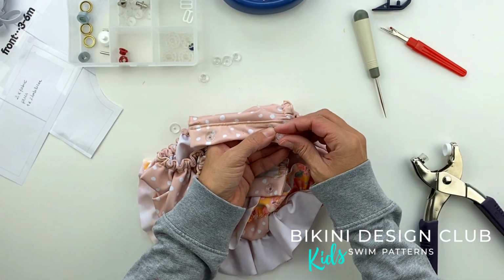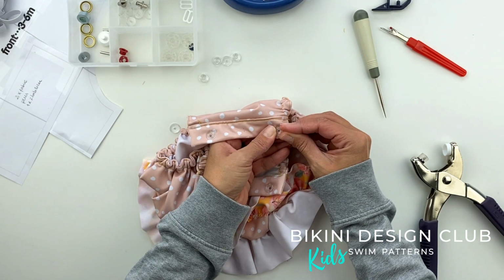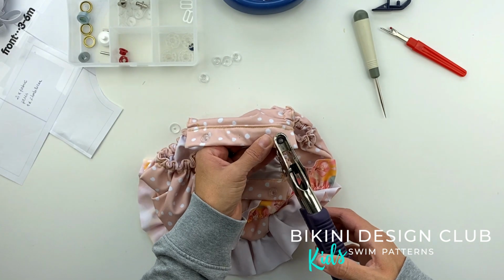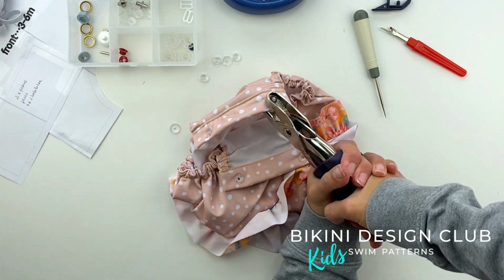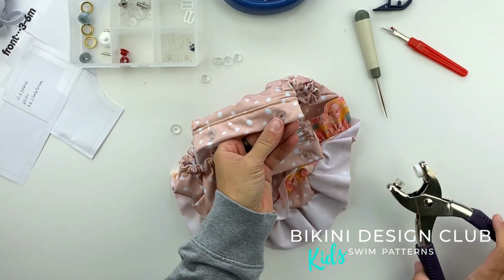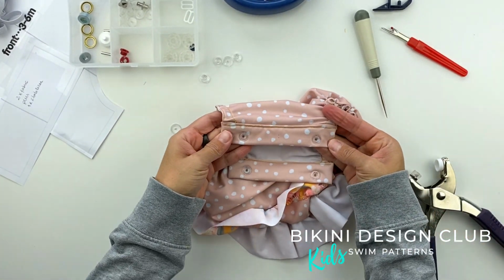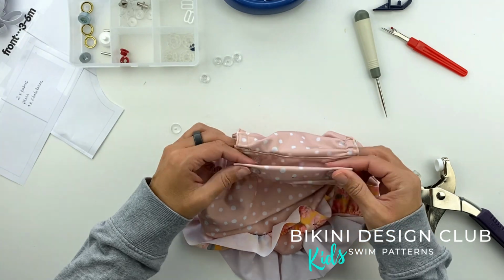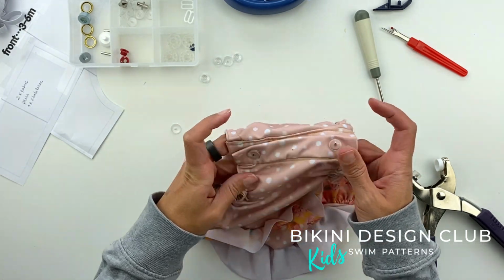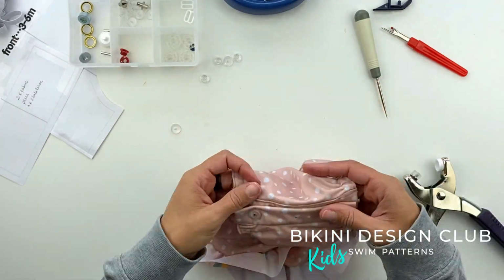And now I'm gonna put the other piece here. And again, my pliers, like so, and press. And here it is. And we already have 2 in place. I will do this for the 3rd one. And this will end up looking like so.